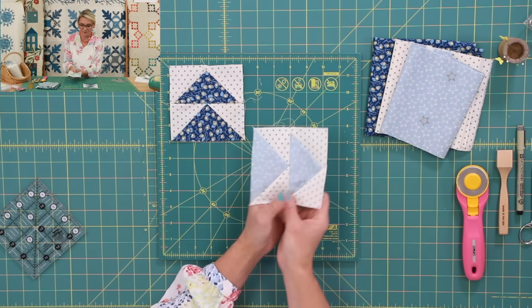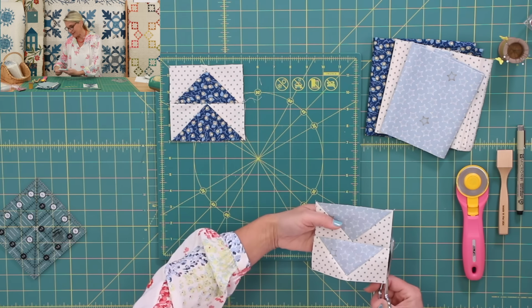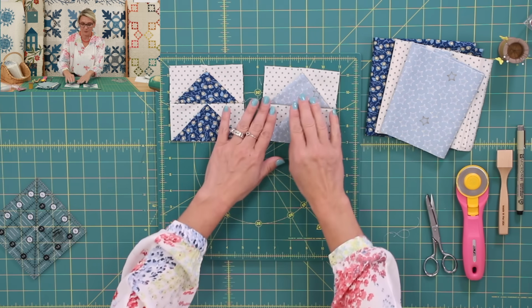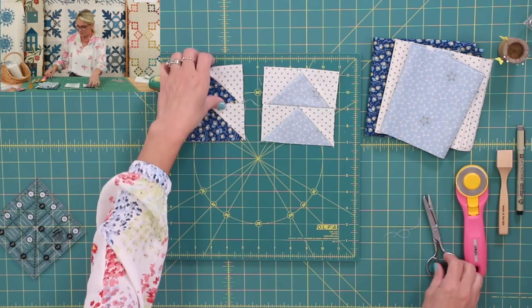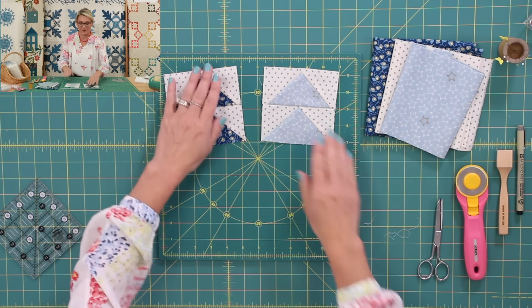I have a little bit more housekeeping to do. By that I mean those little threads, we don't want them hanging like this. We want them nice and clean and trimmed off so everything looks beautiful. And you're gonna be ready, set, go to place your block number 9 into the quilt.